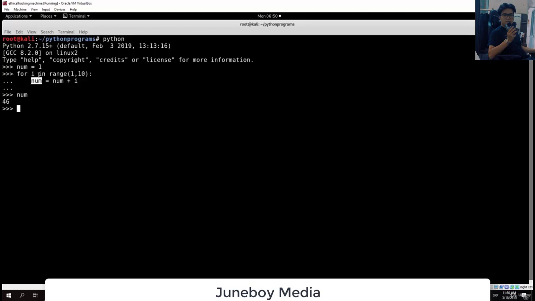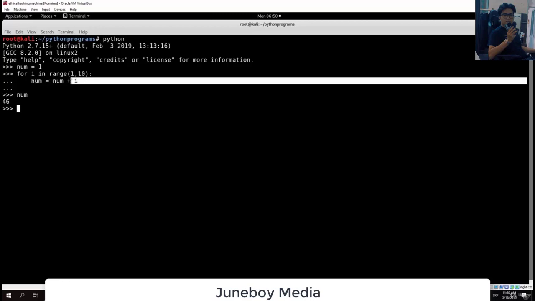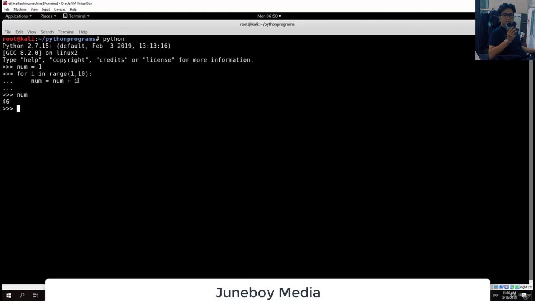Then it will go back, and i is now 2, so this will be number 2 equals 2 plus 2. And then it will do it all the way through 10, and then it will give us the output of all the added numbers together, which is 46. So that is how the for loop works.